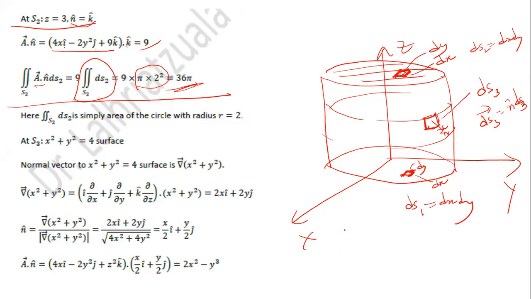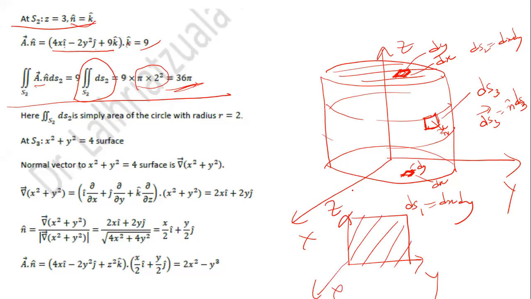Similarly, if you consider any surface, let's say this is x, this is y, this is z. If you consider any surface, something like this, parallel to the yz plane, this is your yz plane, right? So if you consider any surface parallel to the yz plane, the surface element here in this case will be considered a small, infinitesimally small rectangular box.